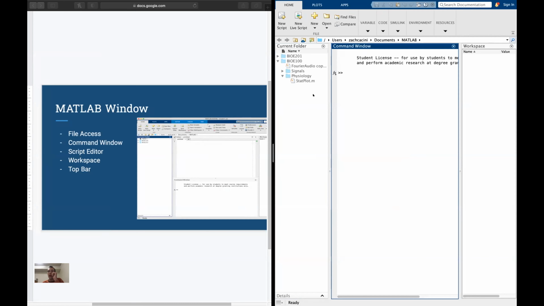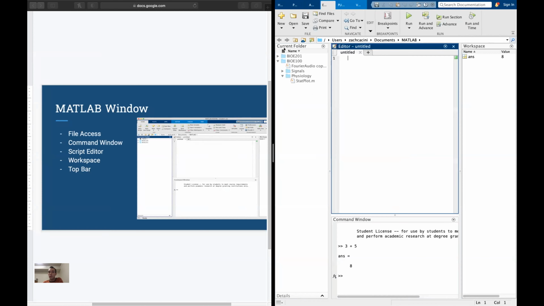The next is the command window. This is where you just input your simple commands like 3 plus 5. We'll get more into that later. That is one of the primary regions that you'll be working and writing your code in.